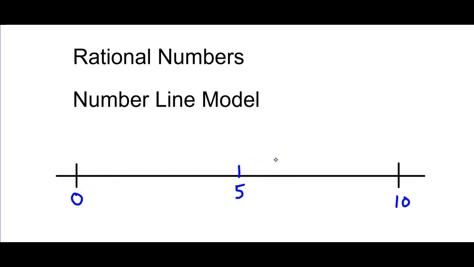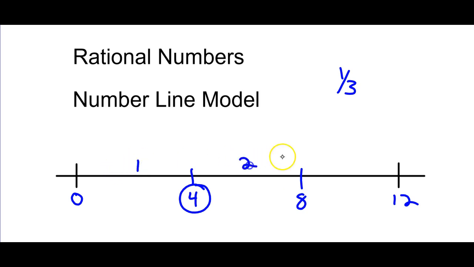But I could ask you things like, show me where 1/3 is. And so you'd have to break this up into thirds. I'd probably give you something a little bit easier, something that's divisible by 3. Like I might say that this is 12, show me where 1/3 is. And so we're going to break this space here from 0 to 12 up into 3 equal parts by making 2 lines. And so right here at 4, this is where 1/3 would be. And that would be 8, so you're going 1, 2, 3 equal parts is what we're dividing 12 up into.